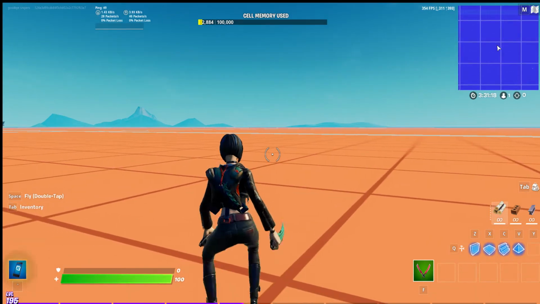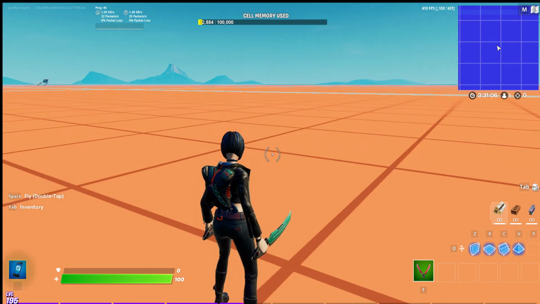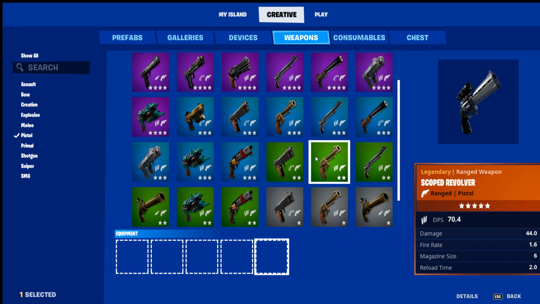Today I'm going to do the top 5 pistols in Chapter 2 Season 6 of Fortnite Creative. I don't get the exotic, so let me just check if I can get the exotic. No assaults.